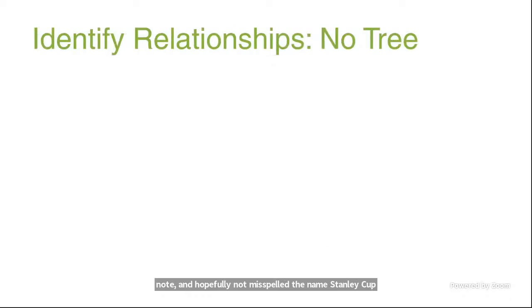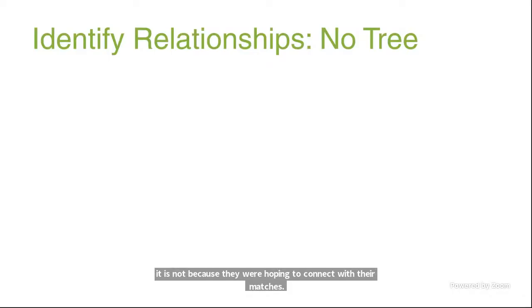Okay, now what do you do if the match has no tree? I hear a lot of frustration with these people. Why did they take a DNA test and they don't have a tree? What's wrong? But you need to stop and think about why people take DNA tests. A lot of it is not because they were hoping to connect with their matches. It's because they wanted to see their ethnicities.